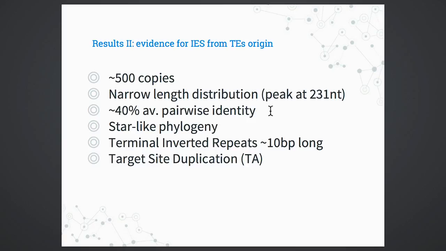They have terminal inverted repeats, which is similar to the motif of all ISs as we know, but it extends up to approximately 10 base pairs long. And they have the target duplication, the TAs. So all of these make us think that they look very similar to some sort of a MITE transposon that did insert in this clade at some point in time, producing multiple copies and then became an IS. So this is quite exciting because it's the first time that we can actually see this process.